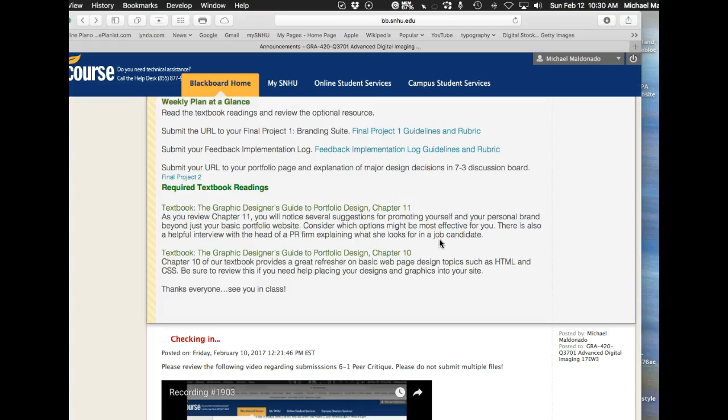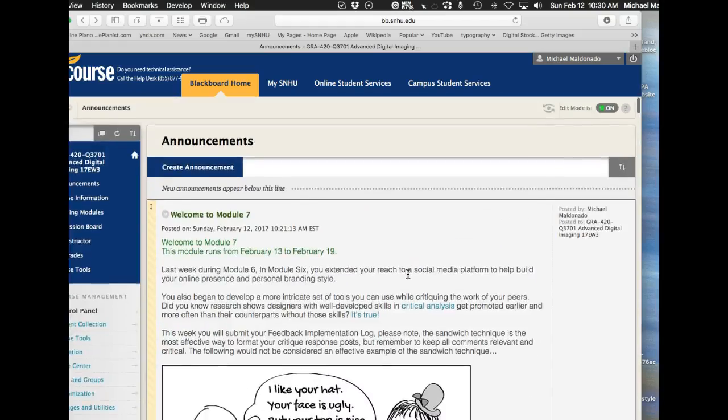So take a look at that, because it could be potentially very helpful information for you moving forward, after this class. And chapter 10 in the book is a refresher on basic web design topics, a little bit of HTML and cascading style sheets. So maybe take a look at that if you're having difficulties formatting your pages. But other than that, that's what I have.